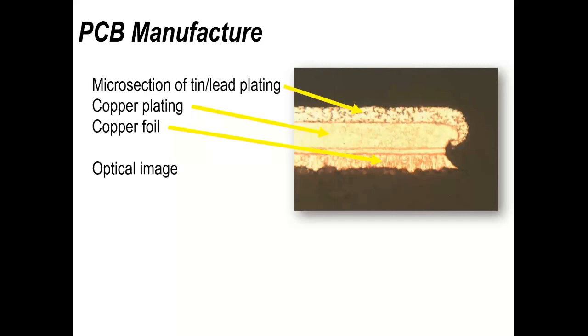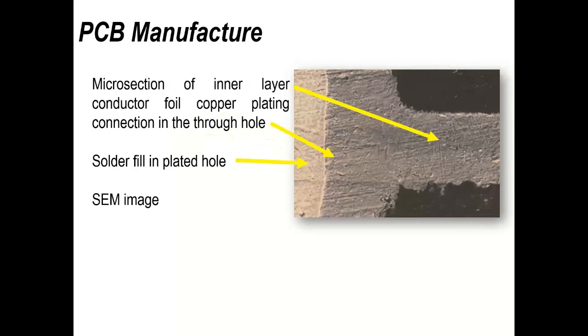So some of the younger engineers may have heard the term electroplated reflow or tin lead reflow as it relates to board manufacture. Well, it's tin lead plated, and then we reflowed it to make it solder, because a reflowed tin lead plating would have a longer shelf life than just a plated finish. That's why you see the structure. And again, you can see the foil and you see the plated layers.